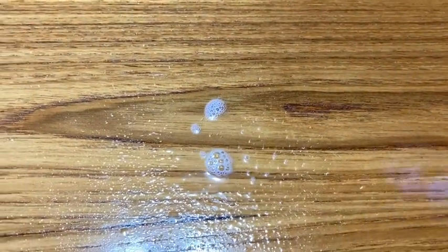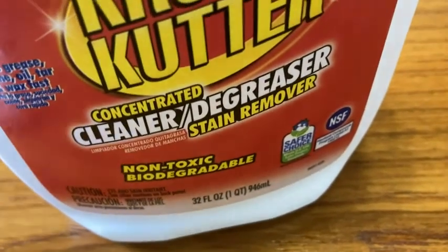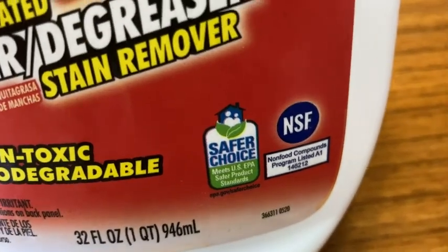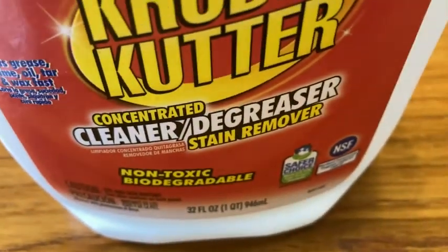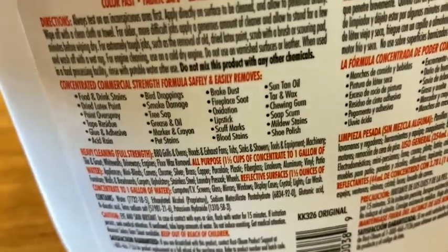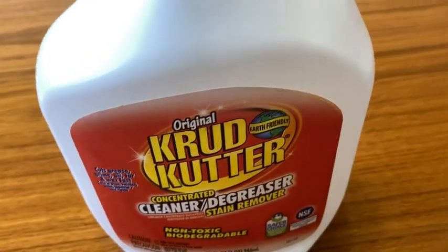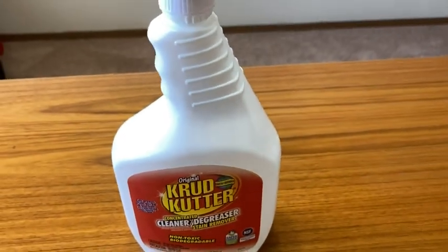Spray a little bit more — that's what it looks like. So I'm going to wipe it up. It's just a really powerful cleaner that cleans tons of stuff. I really like that it doesn't really have a scent. It is non-toxic, that's really good. A lot of cleaners are a little bit toxic. It meets US EPA Safer Choice product standards, I like that. So if you're looking for a nice cleaner for a multitude of things, it's very multi-purpose and really strong. This is definitely one to consider — it's called Crud Cutter, concentrated cleaner and degreaser. I hope this video has been helpful. Take care.